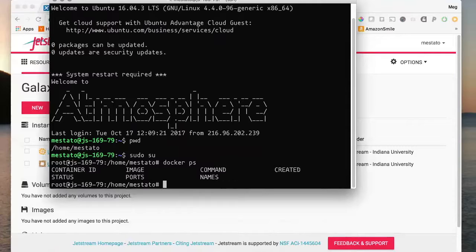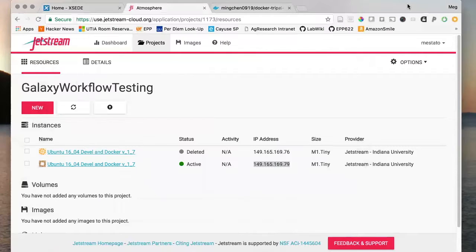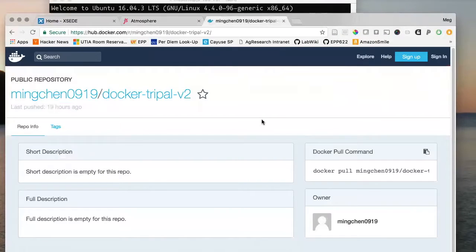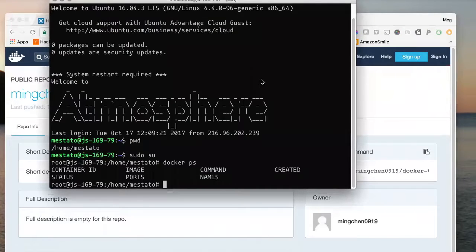So we want to go ahead and add the Tripal container now. And going back to my web browser, you can see this is the Docker container that I'm interested in. You can search the hub.docker.com website to find containers. This one doesn't have a lot of information right now. We're going to be working on improving that documentation, but this is the container that we want to get. So going back to the command line, docker run. So we're going to run a container. We can do -it. This is going to allow us to have a shell to interact with our container.